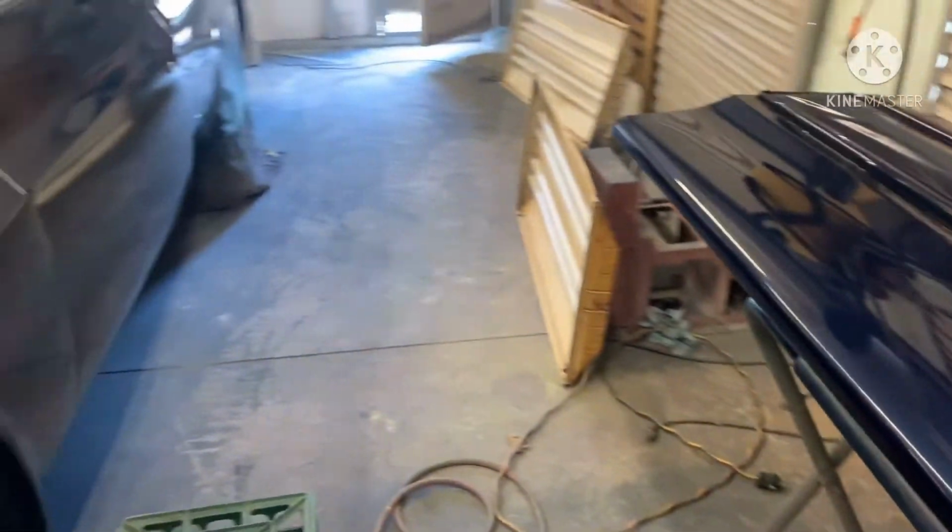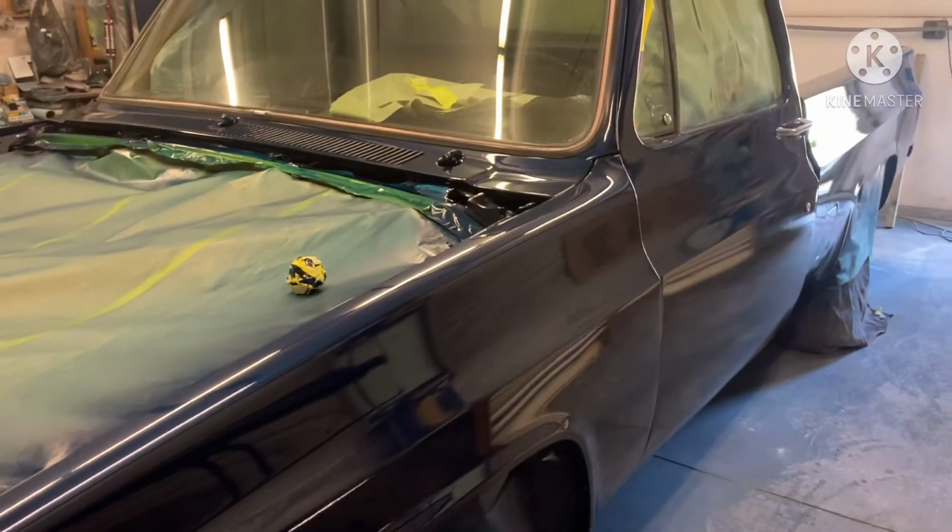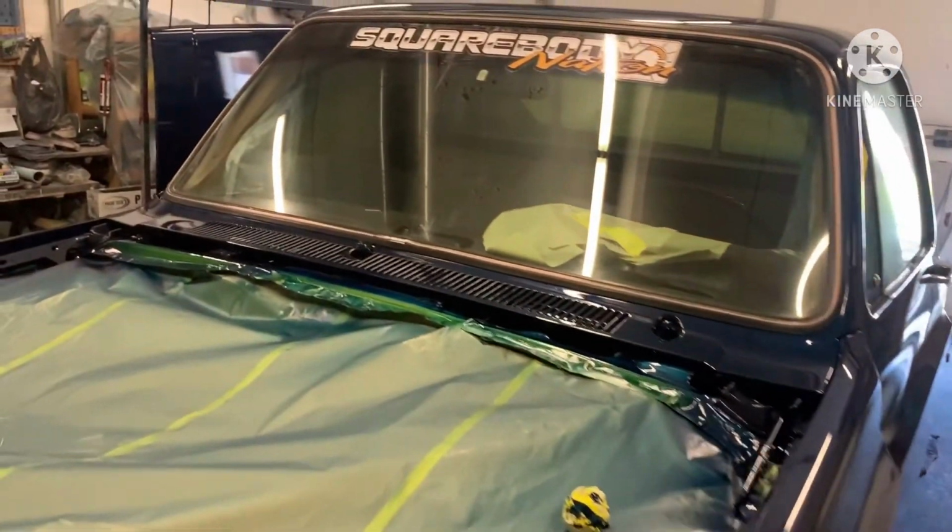Alright, y'all, here we go. Right after the clear coat is sprayed, the cloud finally died down enough for me to get back in here and check this thing out and walk around it. It came out really nice. I'm super happy with the way it laid out.